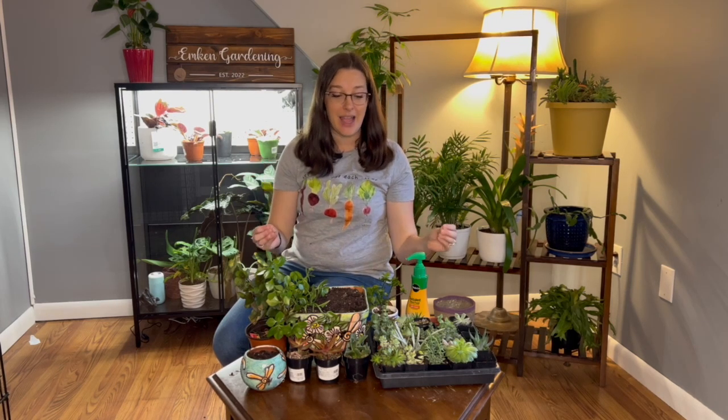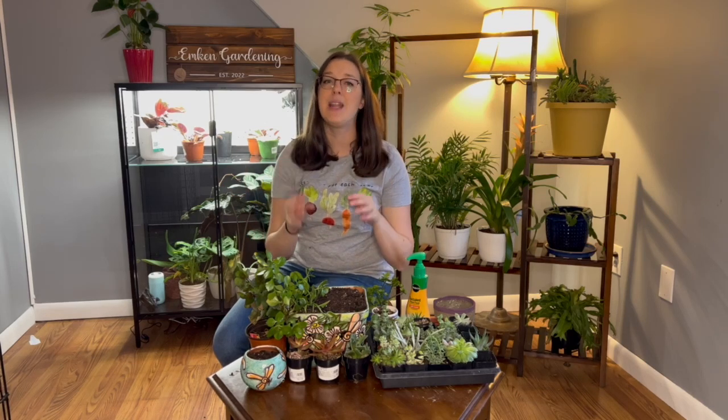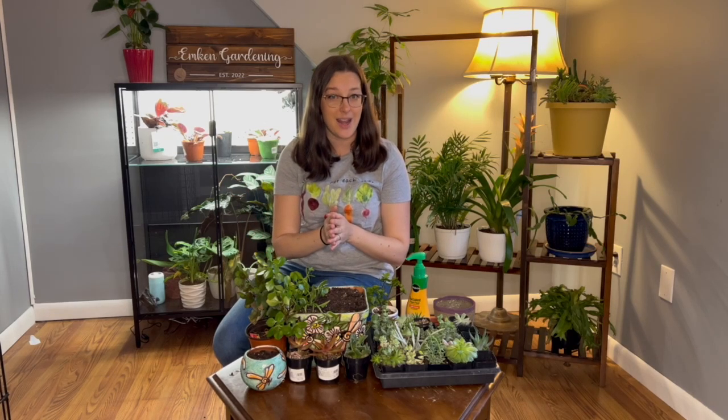So I still have a ton of succulents that need to get out of their nursery cans. So I would like to honor spring by planting up as many of them as I possibly can, so that their home can be more space to allow their roots to grow.